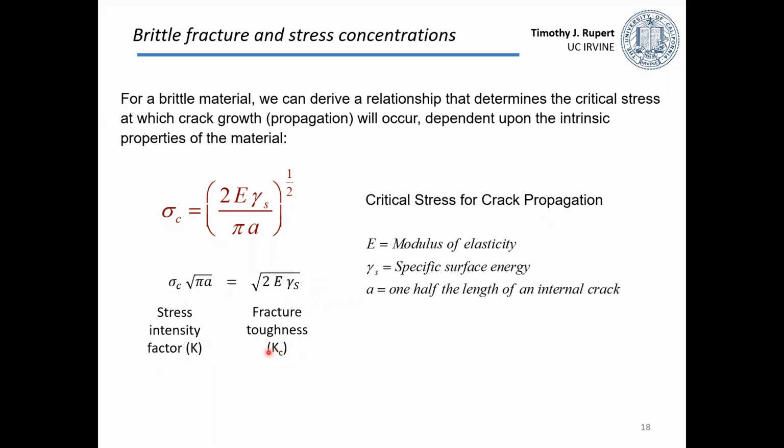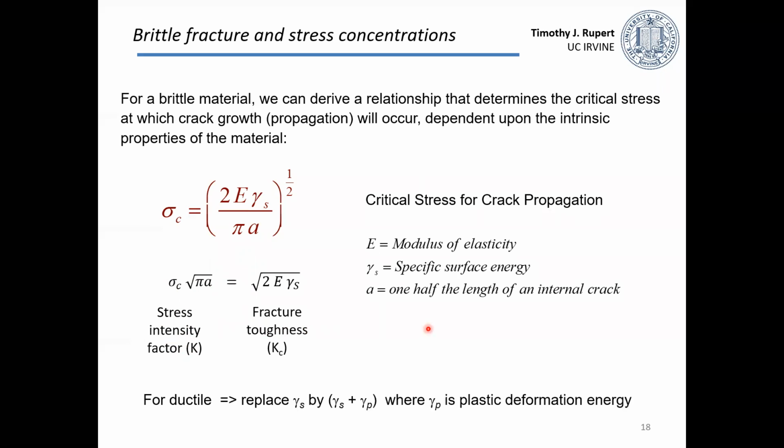Now, the reason this terminology is used is you can think of this fracture toughness as the critical value of the stress intensity factor where fracture happens. Okay? So this equation right here is saying what happens at fracture. But basically, if the stress was less than this, your stress intensity factor would be less than the critical value. Okay?